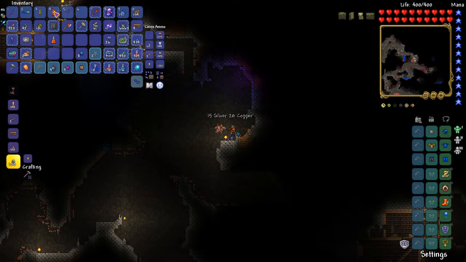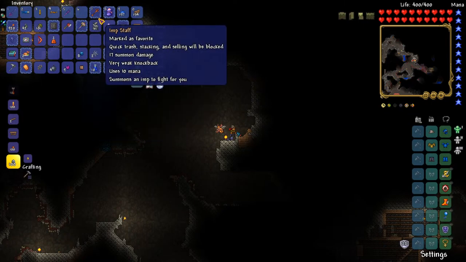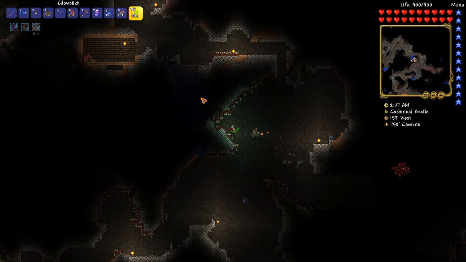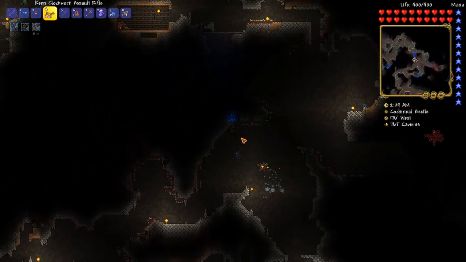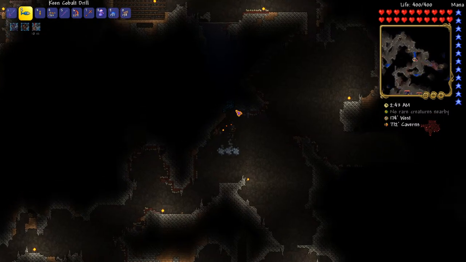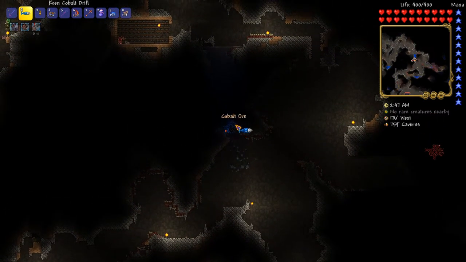Inventory rearrangement time. Yeah, sure. I guess we'll take this. Uh-oh, I might have to create a drain to get this cobalt. I don't think I have to create a drain to get this cobalt. I mean, I could just block swap it with stone, what am I saying?